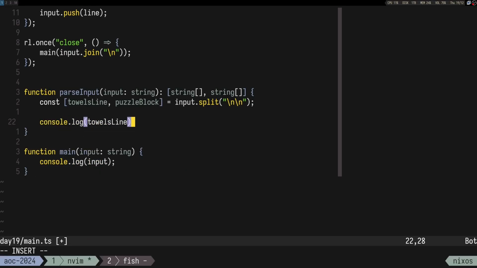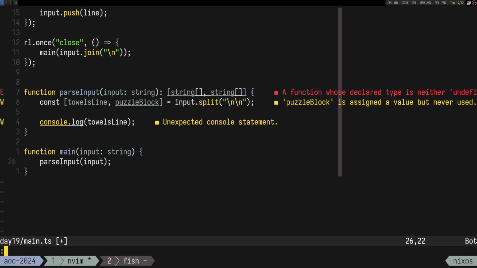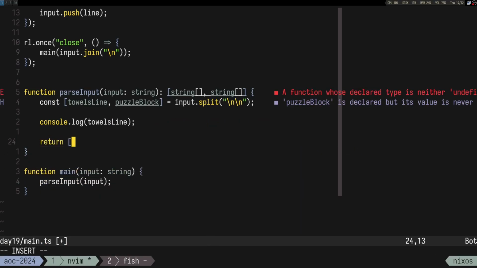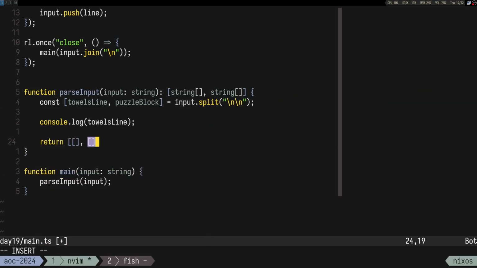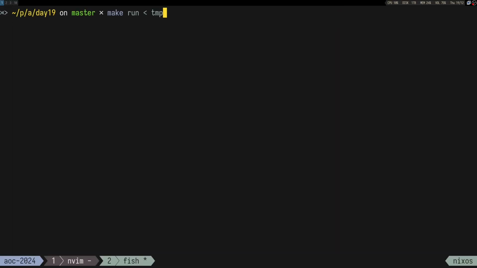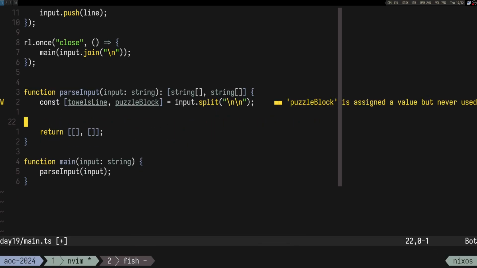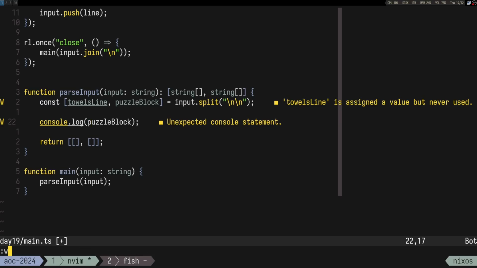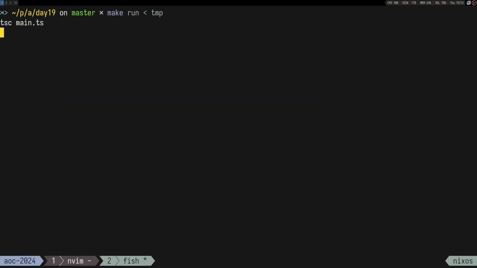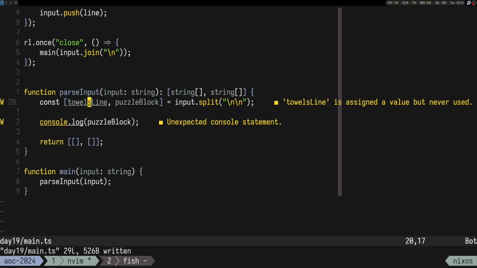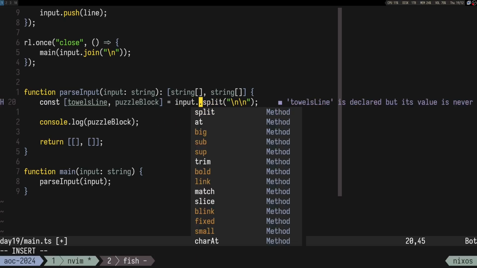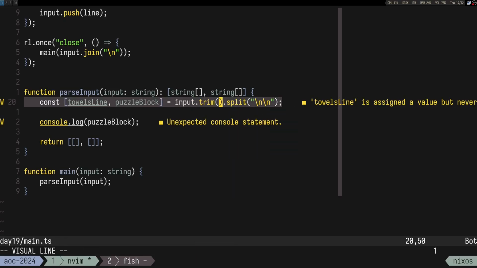Can I actually see this? And I just return empty lists for now. Okay, and puzzle block is what exactly? It should be that entire thing. Okay, nice. And maybe what I also want to add is a trim, so we trim the string.